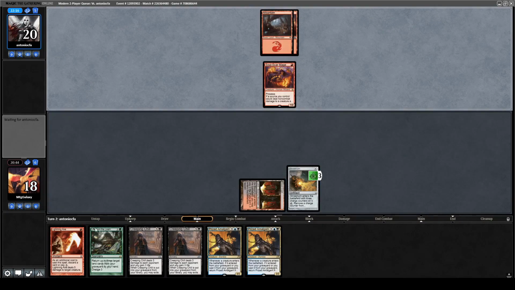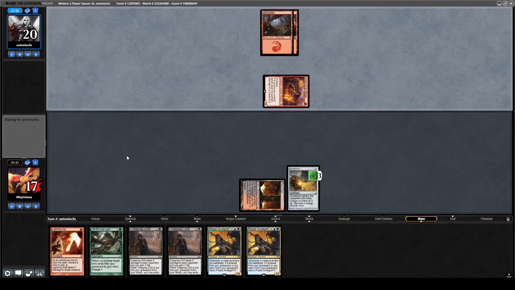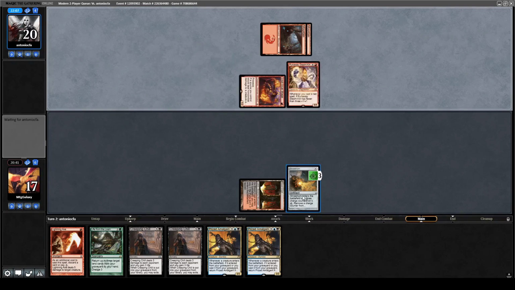I play the Shriekhorn here instead of the Lightning Axe because I don't think they can do too much damage early game. Of course, I could always be wrong. Let's see how much they attack for. They only hit me for 1, so it looks like my play was paying off. They play a Runaway Steamkin on second main phase.